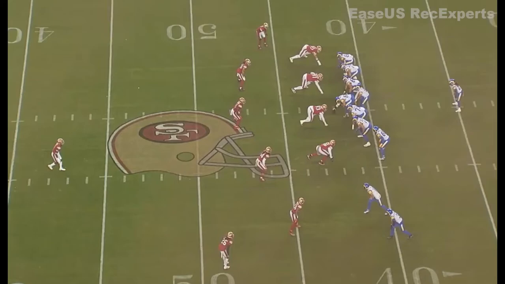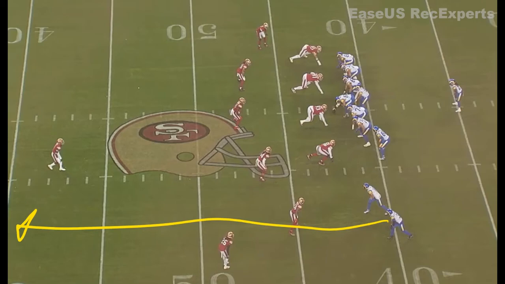So to start things out here, we're in the first drive of the game, 0-0, second and 8 situation. And here we have OBJ in, as Robert Woods was unfortunately injured at practice and tore his ACL and will likely not be able to return at any point during the regular season. So OBJ is here after one day of practice at the bottom of the screen, and he's going to be running a streak here. A little crooked, I know, but that'll do.